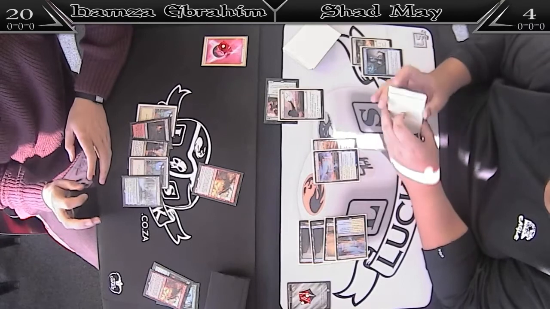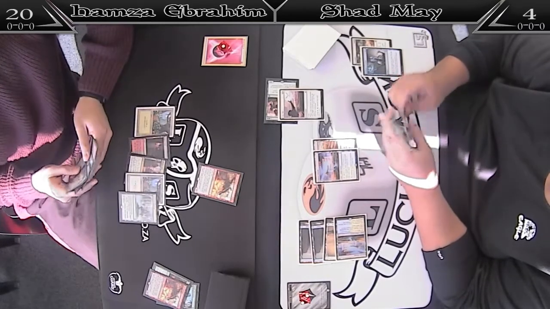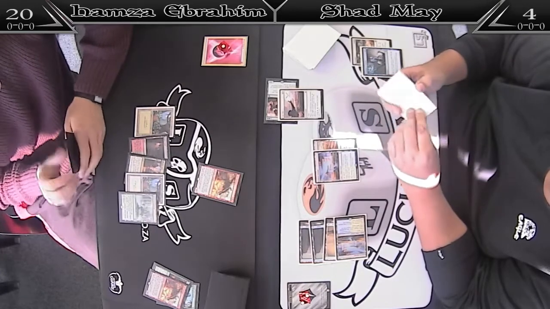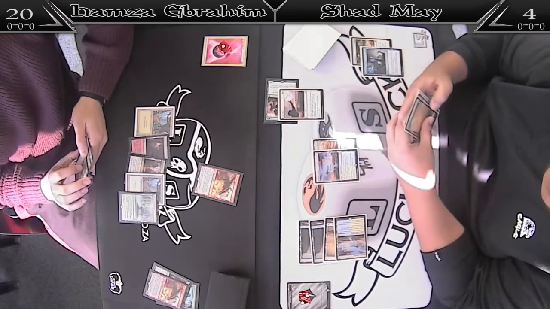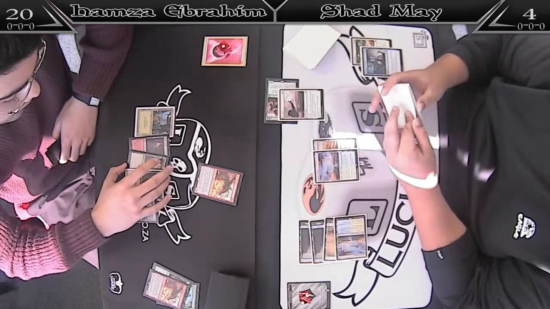Any 2 mana spell in Shad's deck except for the Censor would actually do the trick here. Ether Meltdown, Immolating Glare, Blessed Alliance, all manage the situation quite nicely, and buy him the turn he needs to gain 7 life.